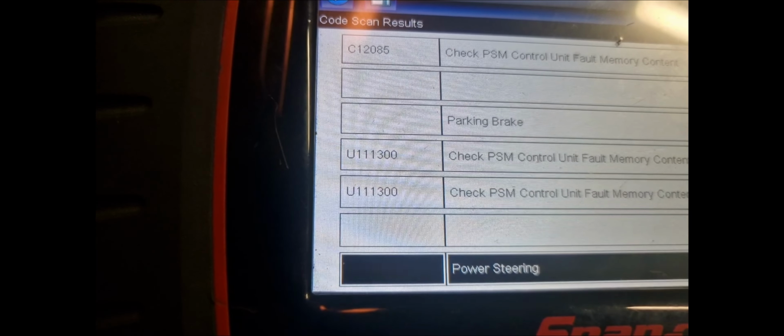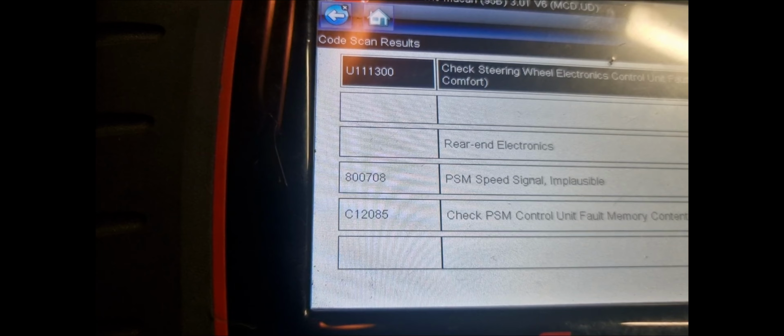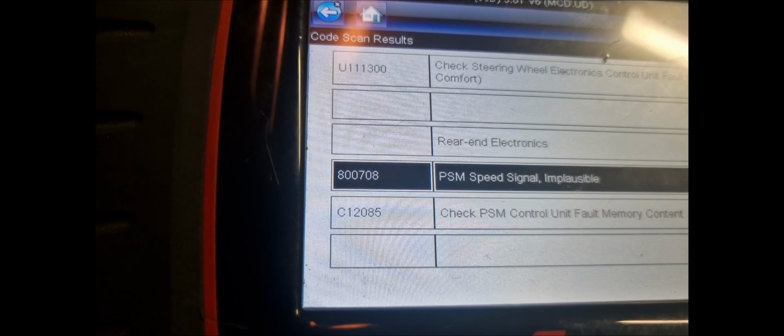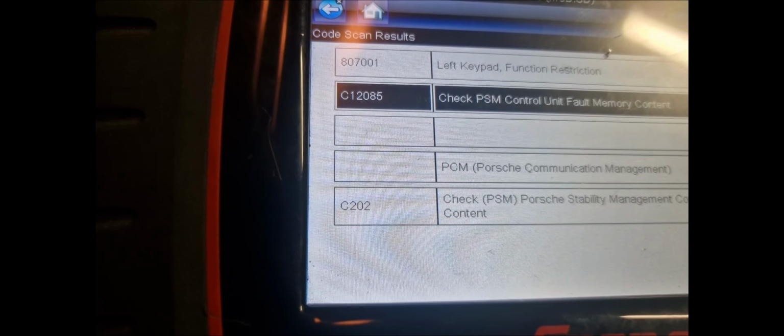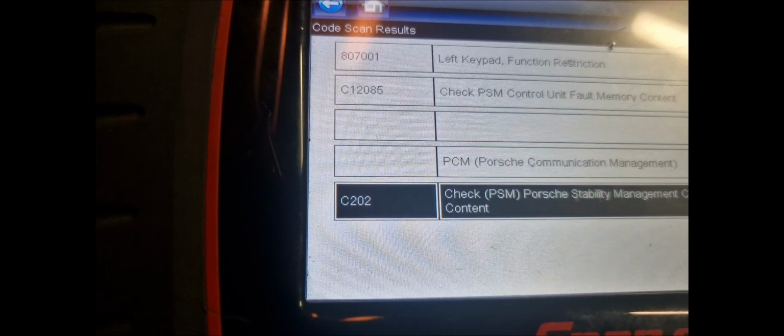Check PSM. Everything is upset with the PSM right now. Check steering wheel, electronics. PSM speed signal. Maybe the PSM is the ABS control unit. So hopefully, left keypad, check PSM, complete.